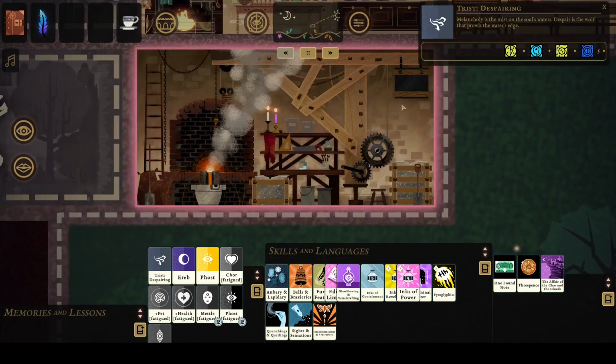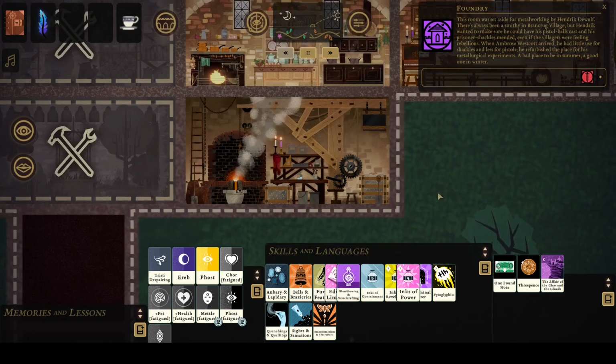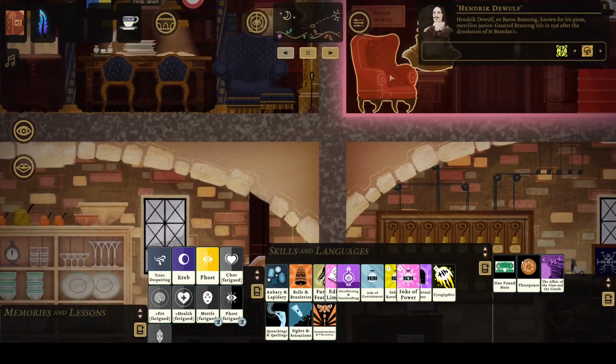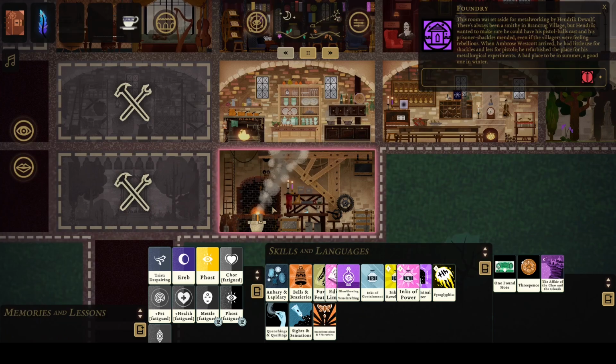Let's check out here, since I held off on it. Foundry. This room was set aside for metalworking by Hendrik de Wolf. Which one was Hendrik de Wolf? The first, yeah, first one. This room was set aside for metalworking by Hendrik de Wolf. There's always been a smithy in Brankrug village. Why are we letting the smoke go inside? That underground as well. That's going to kill someone. I just noticed.